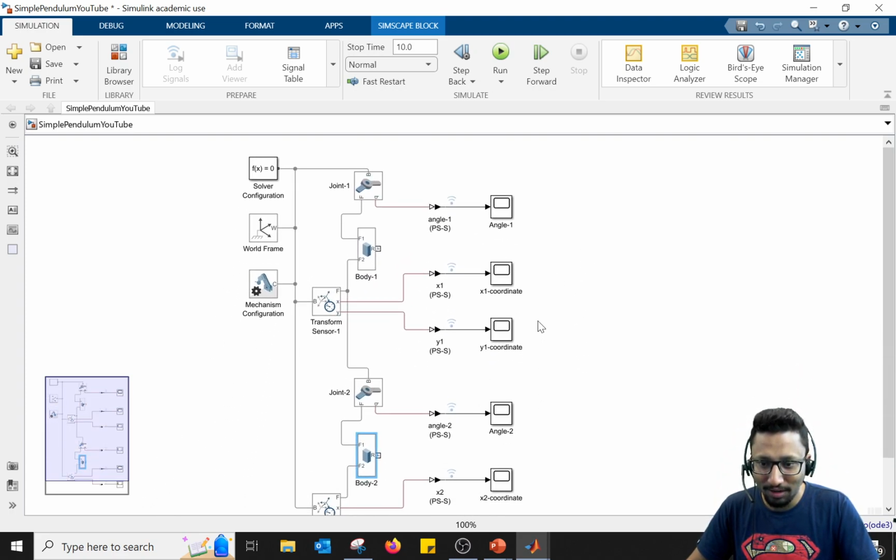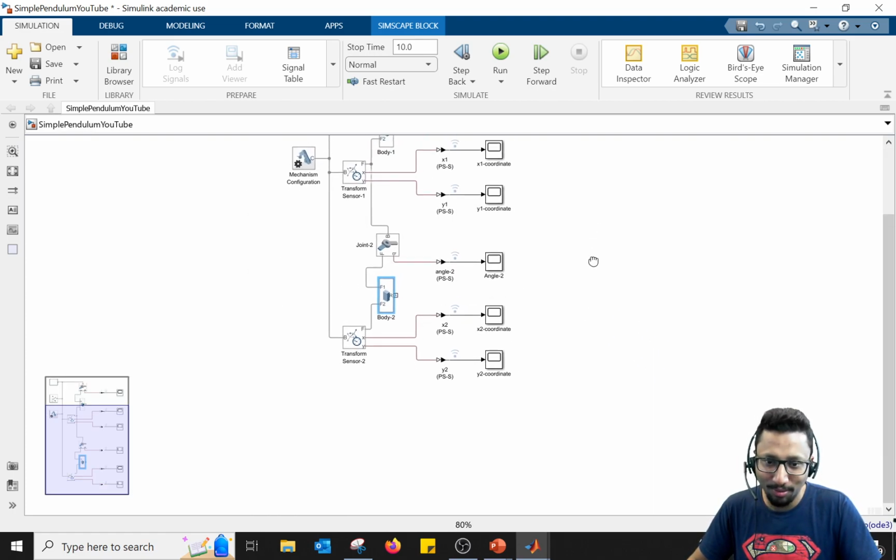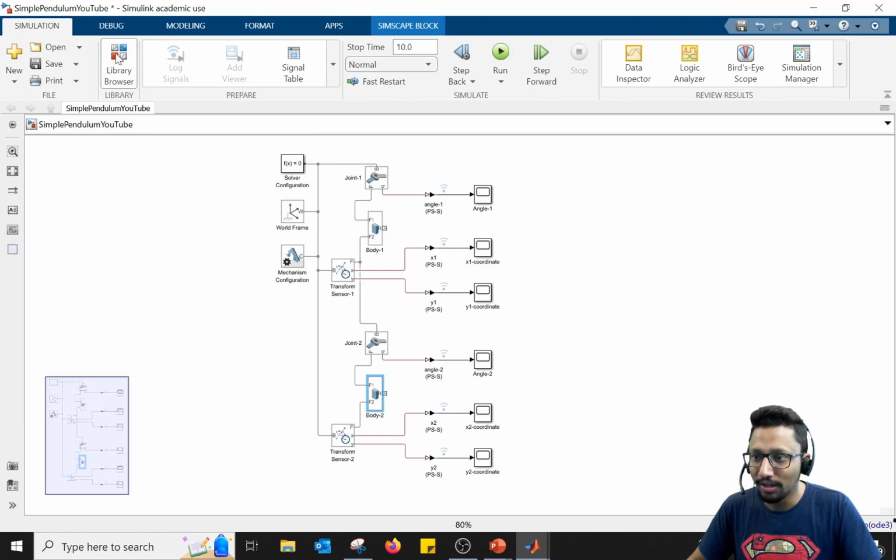So it will behave in a similar fashion. Okay. Very important to save the model. I hope I'm able to save the model with all the problems that I'm facing right now. So basically, technical fault which I have no idea about. Okay, now just go ahead and save the file.